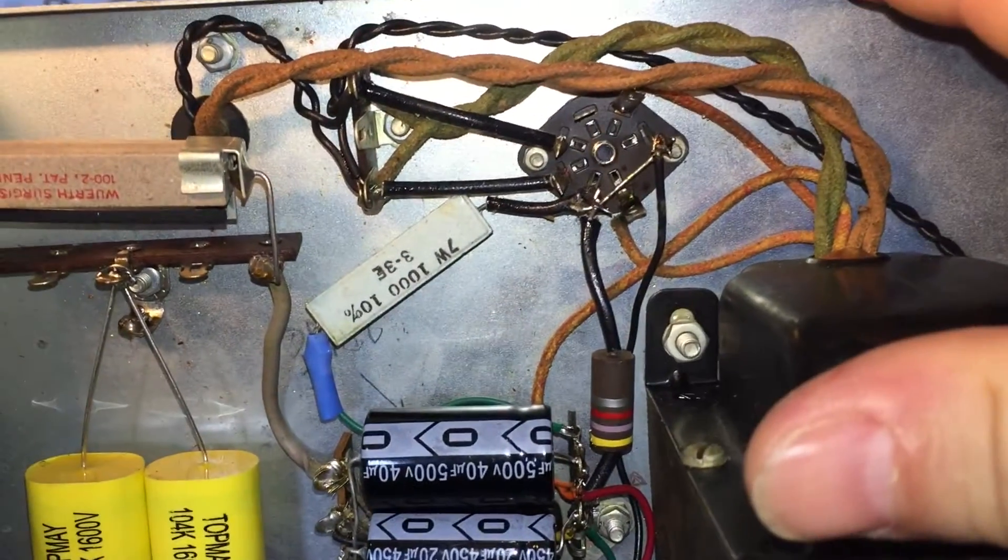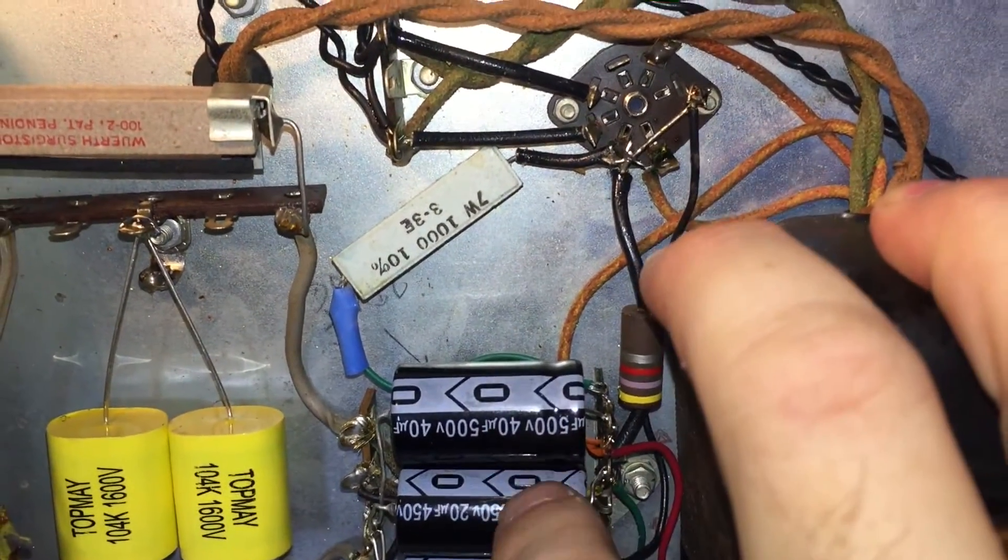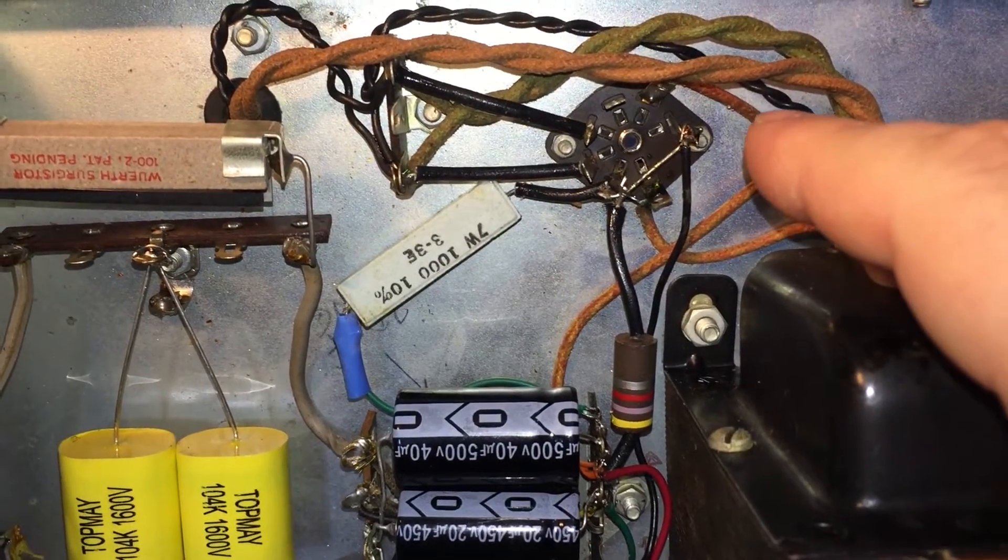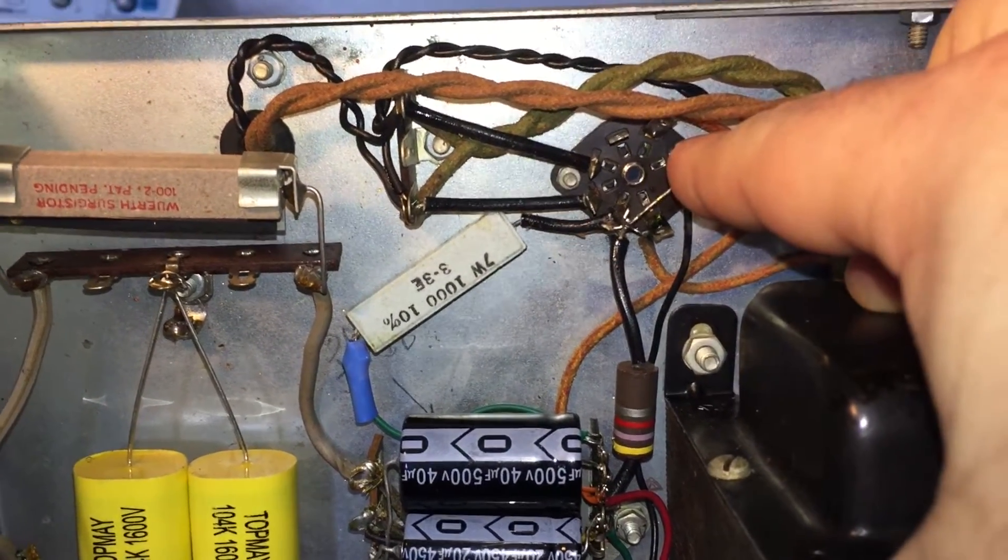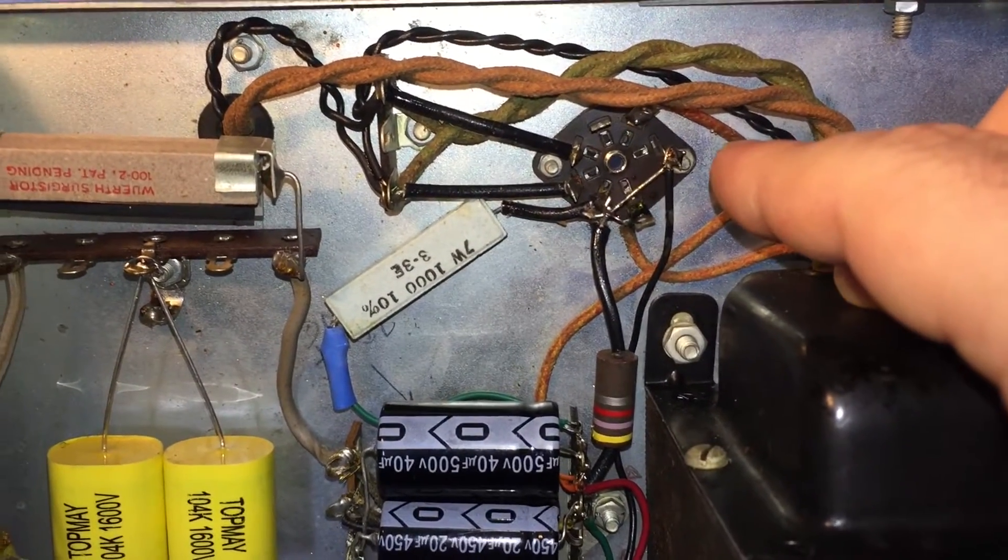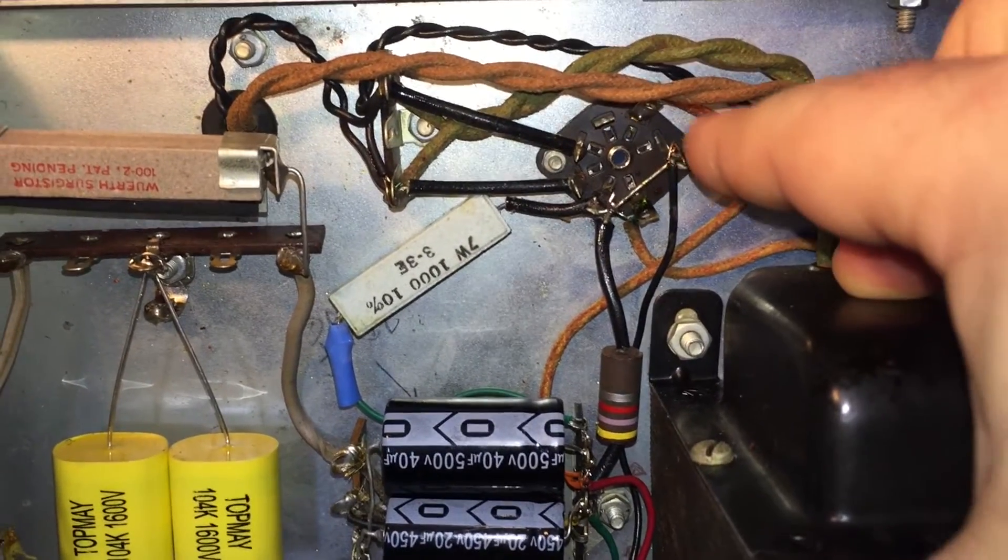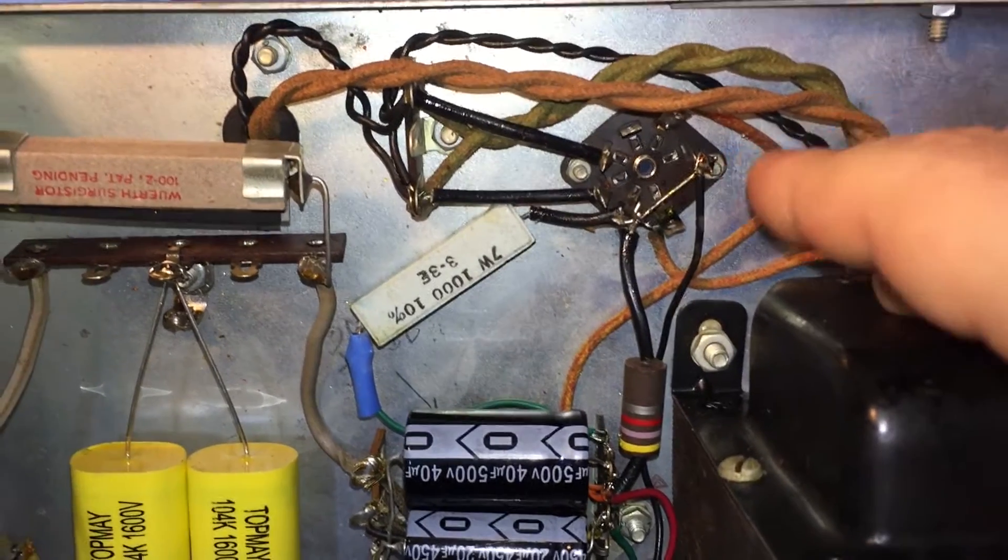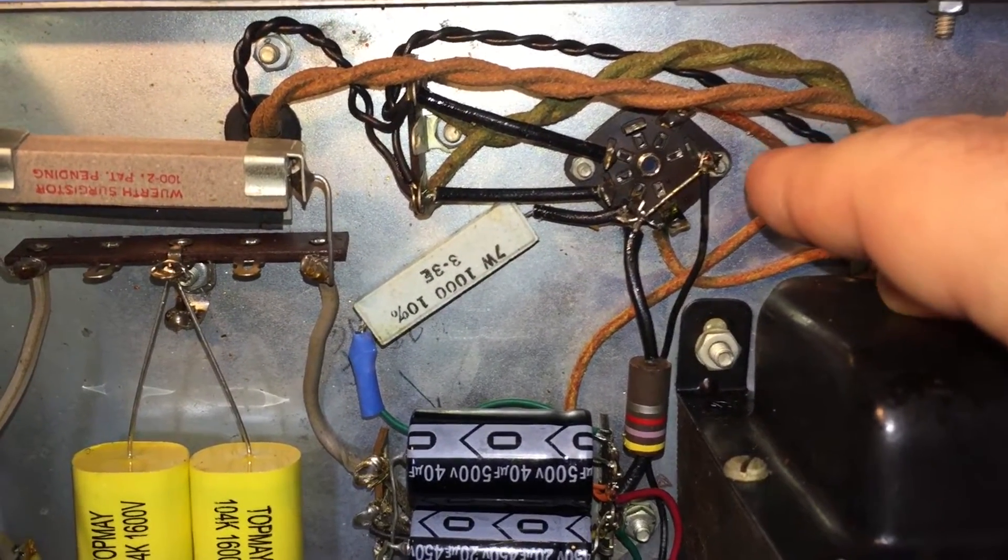This unit was repaired by somebody, granted, and they went and tied off that old 20 onto a separate 20 can. They did a decent job, they did the correct job. And when I look at other people's pictures, other people's videos of every single one of these, I do not see that 10 or that 100 ohm resistor coming across here except in that instruction manual. Nobody's got it.